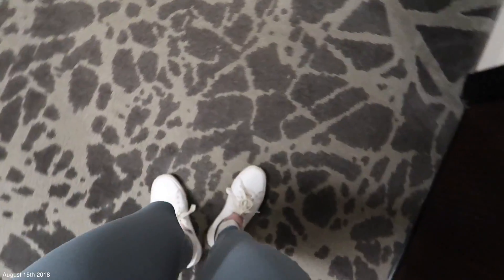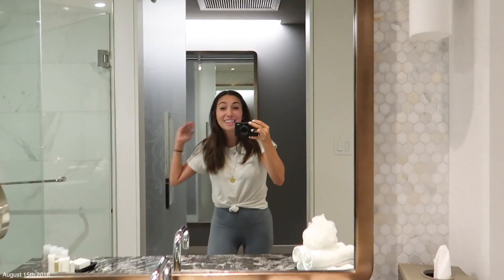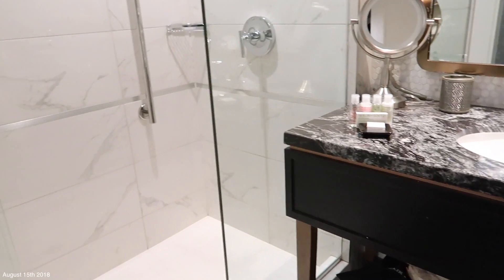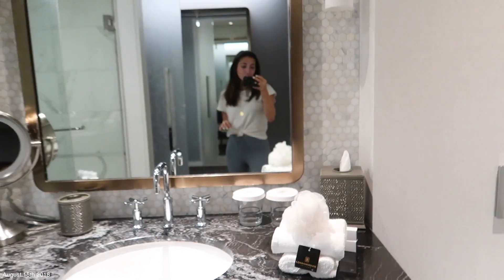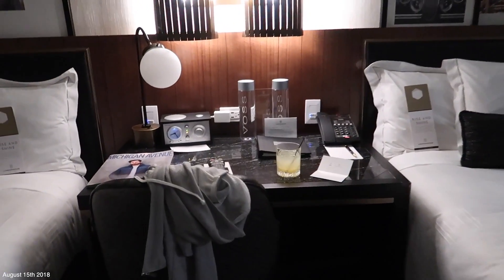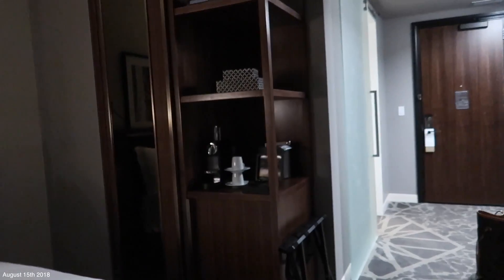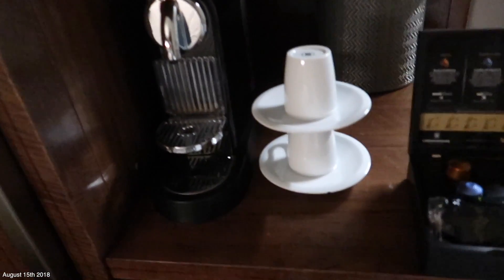I'll do a little room tour. Here is my front door - look how cool this carpet is. To the right is the bathroom, which is so aesthetically pleasing. Look at the marble shower - the tile is my favorite. I would want this as my bathroom if I had a house. Here is the room - look at this cool accent wall, it's all tiled. I have two beds, a cute little desk in the middle. There's a closet - ooh!